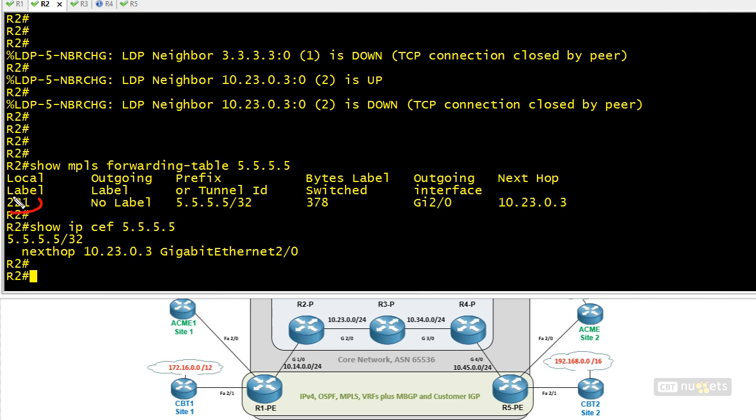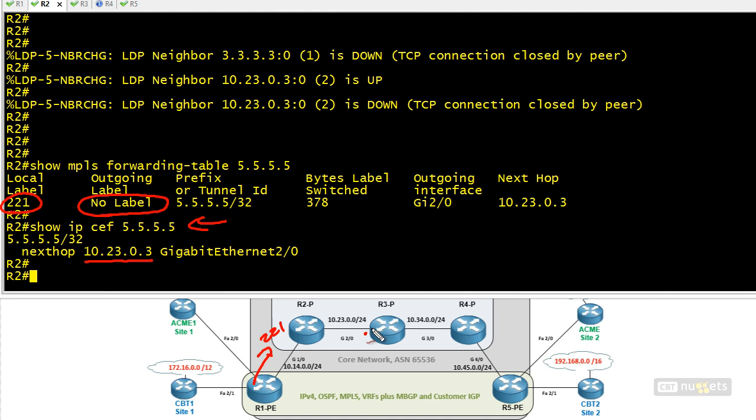So here's label 221, which R1 imposed as it sent that packet over to R2. And the instructions that R2 is going to follow based on MPLS forwarding is saying that the outgoing interface is not going to have any label. Now this no label is slightly different than POP, because if R3 was directly connected to 5.5.5.5 as an example and had advertised via LDP that the implicit null was associated with that network, this would show POP, meaning I'm going to pop off the label. But because we don't have any LDP session between R2 and R3, from an MPLS forwarding perspective, it's the end of the road.